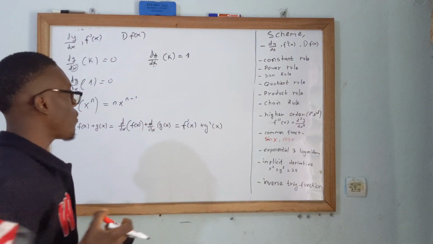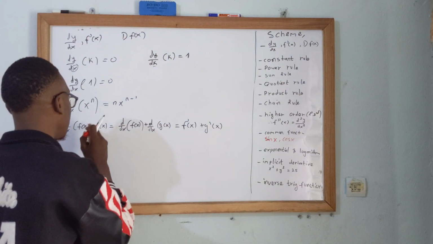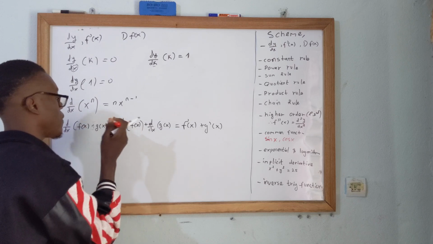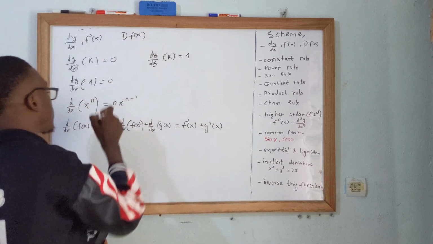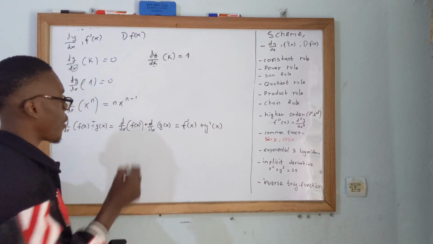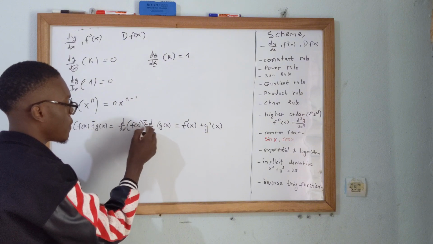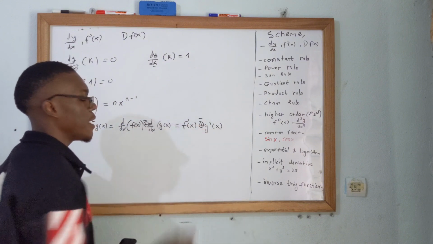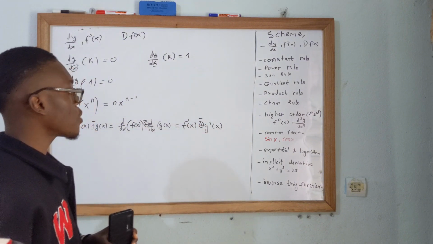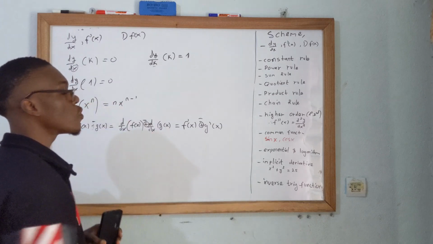Okay, what in case you have a negative here? Here is negative. Just take it as being a negative. In case that was subtraction, hence we are going to have a plus or minus. We are going to have a negative here, and we are also going to have a negative here in case that was subtraction. Moving then to the quotient rule.